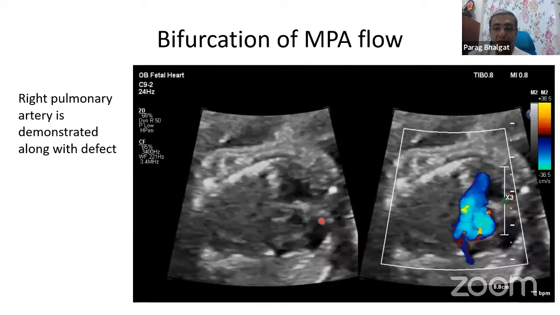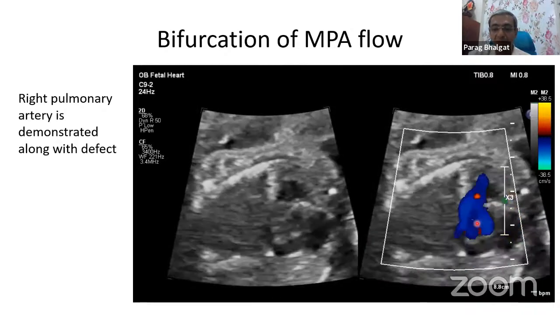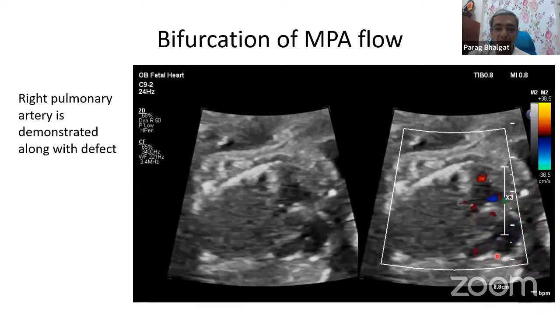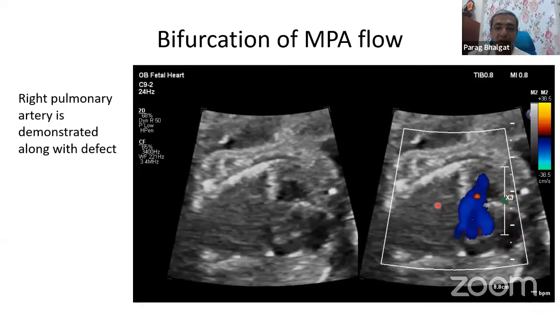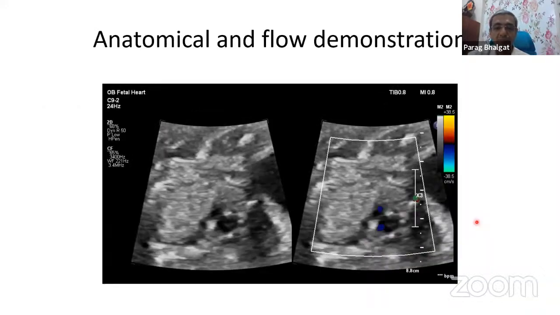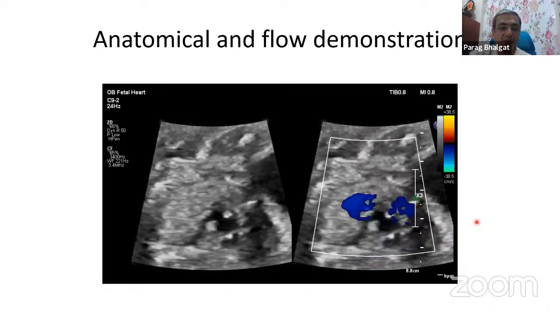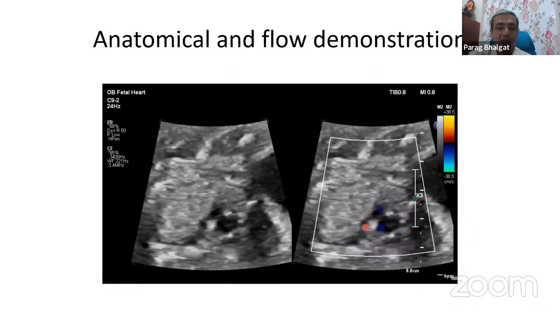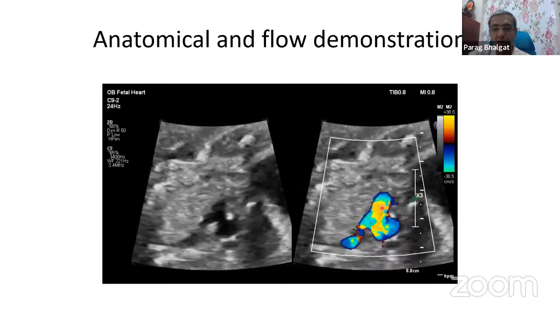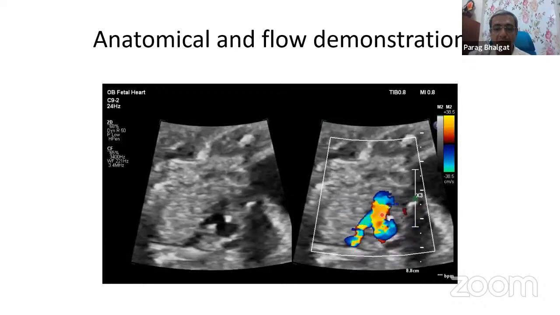So this is the LPA. This is the window. Okay, and this is the RA. Now this is a very clear image. This is the duct. LPA we have seen. This is the MPA, the aorta, and the flow from PA to aorta.